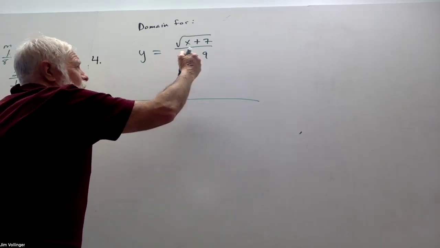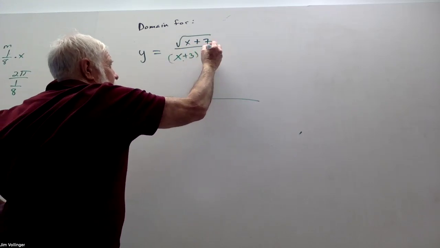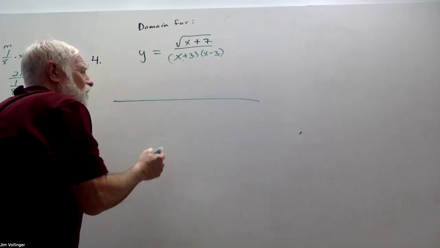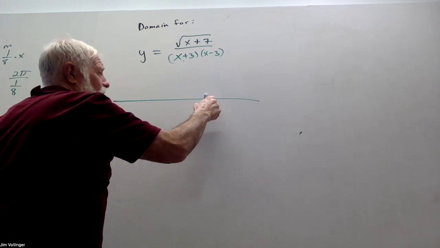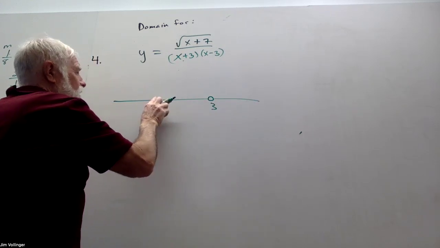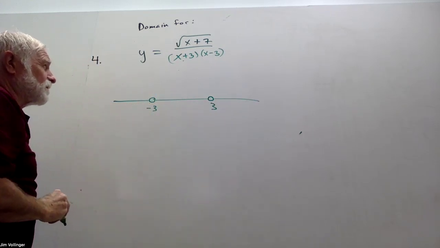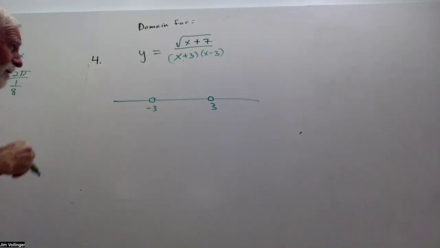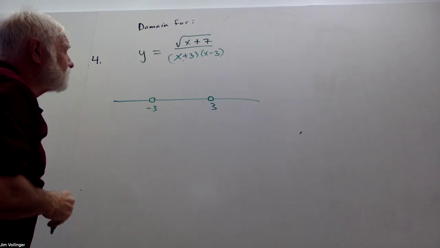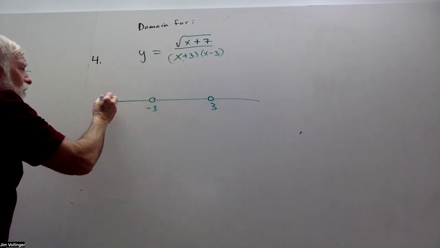You want to factor x squared minus 9 to be x plus 3, x minus 3. Then you're not allowed to divide by 0. So we got a problem here at, I'll put a little open circle at 3. We got another little problem here at -3. Actually, I kind of like this because it looks like what you study in earlier grade school for intervals. But we'll convert it to interval notation in a moment.